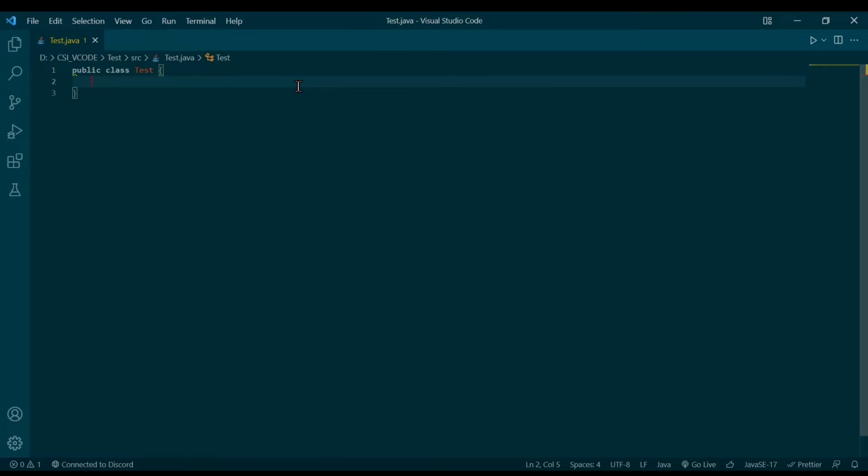Today we'll look at a Java topic called inner and outer class. You all know about classes in Java, and it is impossible to code in Java without classes. Like in Python, Java, or any other coding language, we have if and else and for loops.